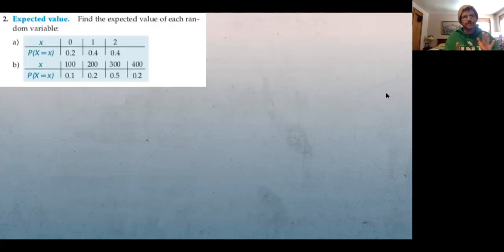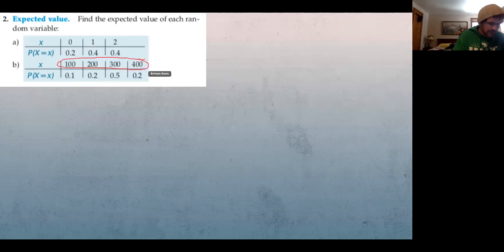Let's look at this more. Let's find a faster way of doing this. All right, so now we're going to use our calculators. I don't think we need to do both of these examples. If you want to come back and do both, we can. But we have 4 outcomes right here: 100, 200, 300, 400. Let's create a list with those outcomes.